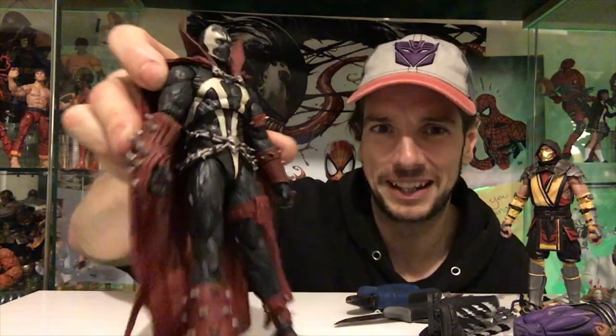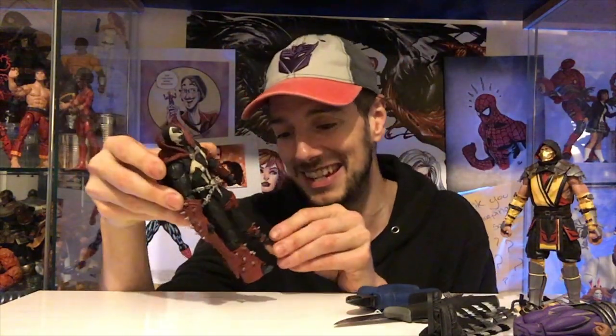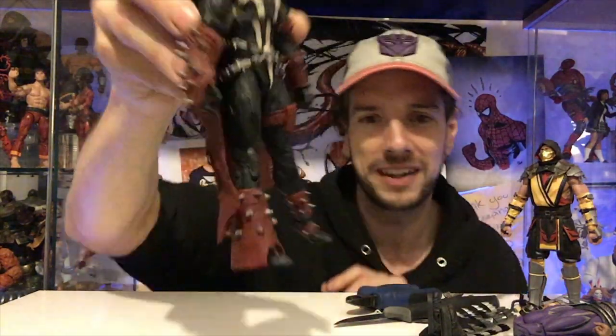Because we just want to get in with the excitement and the giddiness of the figures. And I am a giddy goose right now. Ooh, he has toe articulation. After not talking about articulation, that's kind of fun just to see that he has toe articulation. That means that hopefully I can get him in a fairly dynamic pose. I've got to admit, I saw the Kickstarter Spawn and I was like, oh, that looks really good too. So who knows? There might be some more Spawns in the future. But in the meantime, guys, I'm so happy with this.